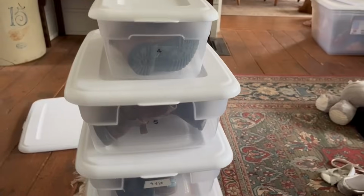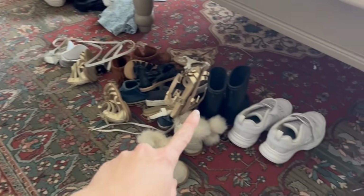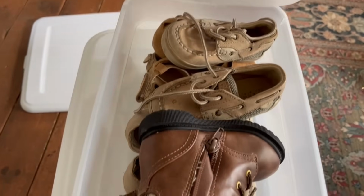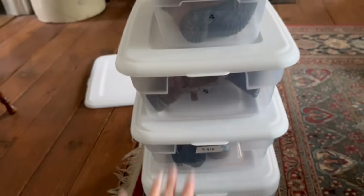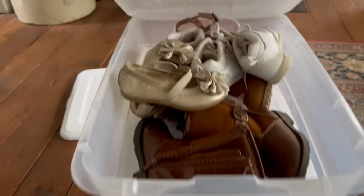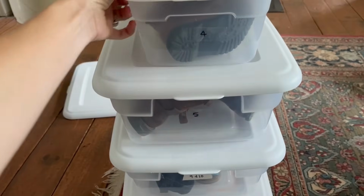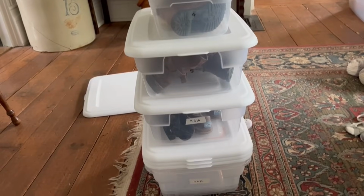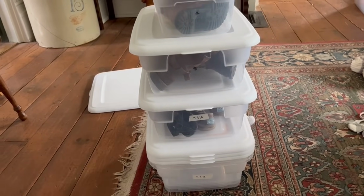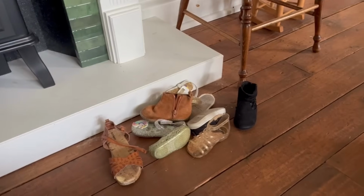Who has the time? Okay, so I just finally got all of our shoes organized and put away. I decided to donate all of these just because for each size, I'm really just trying to keep a minimal amount. I think that part of my problem is that I have kept so many over the years and it just becomes really overwhelming. So if we keep a small amount, then maybe it'll feel less daunting to do this each month. And I guess that if we really need a pair of shoes, we can just purchase one instead of having a million and then tons of loaners all over the place.